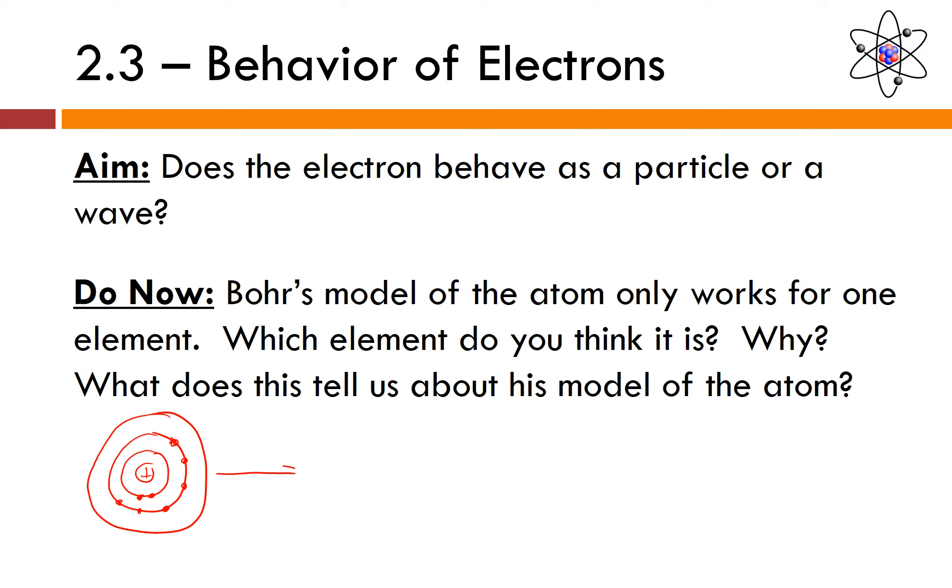Hopefully you're thinking hydrogen. Hydrogen is the simplest element. It's got a single proton in the nucleus and one electron. It turns out once you start adding more and more electrons, you get to larger and larger elements, the Bohr model falls flat and no longer can scientists mathematically explain the emission spectrum that are being observed.